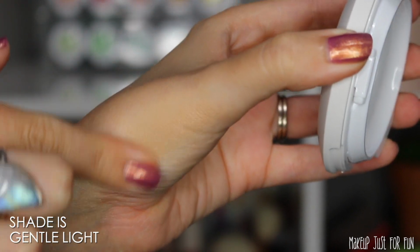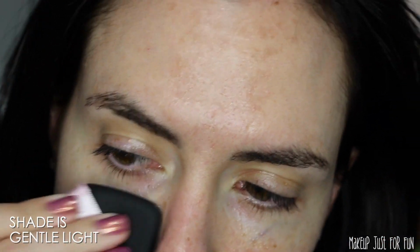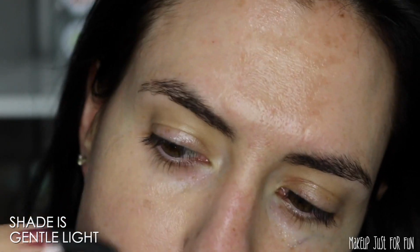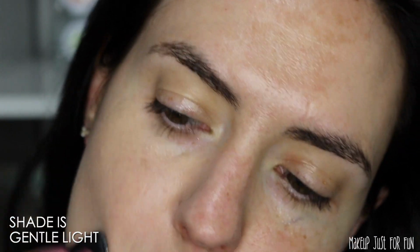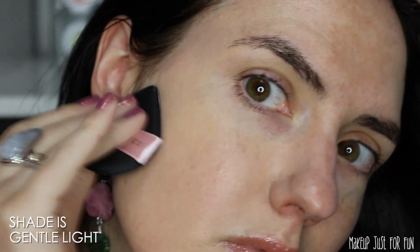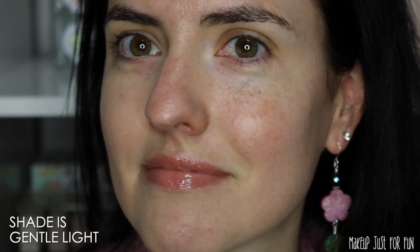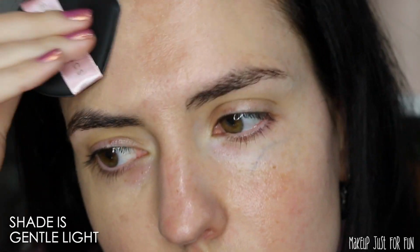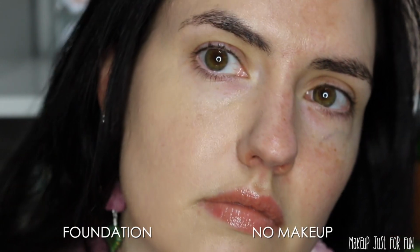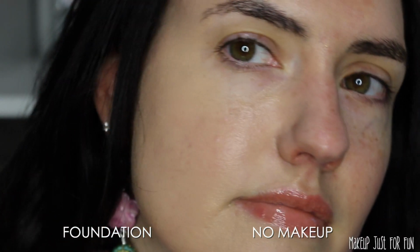And I'm showing you a little swatch here just so that you can see a close-up swatch, but I'm also going to apply it. The shade that I got is called Gentle Light. It's the second shade, so there is one lighter than this. Because this has such light coverage, the shades have a lot of leeway, so I was a little bit concerned because there weren't a ton of shades to choose from, but overall here, I think when you see the side by side, you can tell that this is definitely adapting enough to my skin tone. When I get a little bit more tan, this might not quite work out for me, but here, when you see the side by side, it really does look like it was made for me.